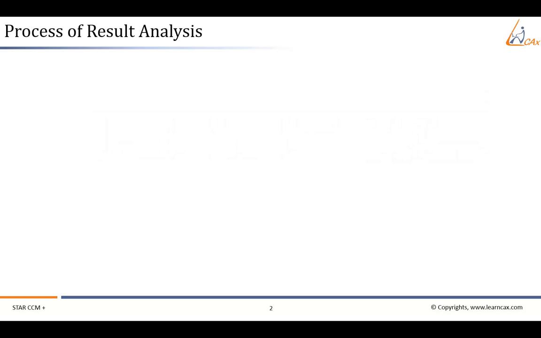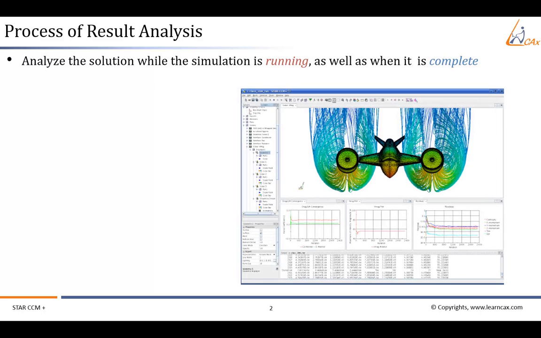First, we will establish the fundamental idea of CFD result processing in StarCCM+. StarCCM+ allows us to analyze the solution at two instances. First, while the simulation is running, and second, when it is complete. As you start using StarCCM+ for result extraction, you will find this feature very interesting as well as beneficial.